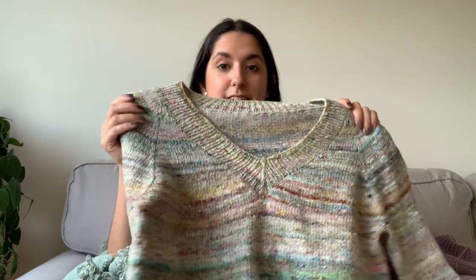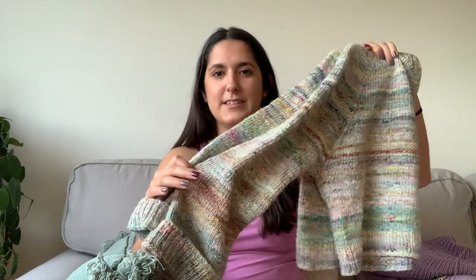So in this video today, and I think it's going to take place over a few days, I need to wash some sweaters for the season — definitely this one, my very v-neck raglan. It did not pass the sniff test. I've worn this; I think this has been my most worn piece of the winter and fall. The spring and summer are long here in DC, staying warm until late September or early October.